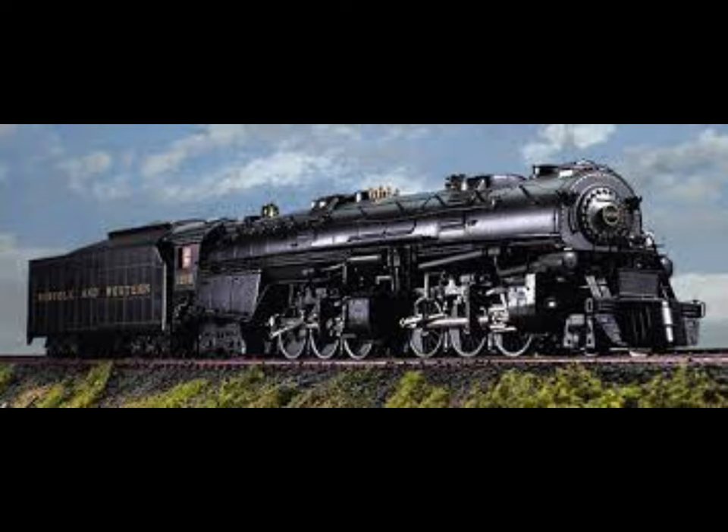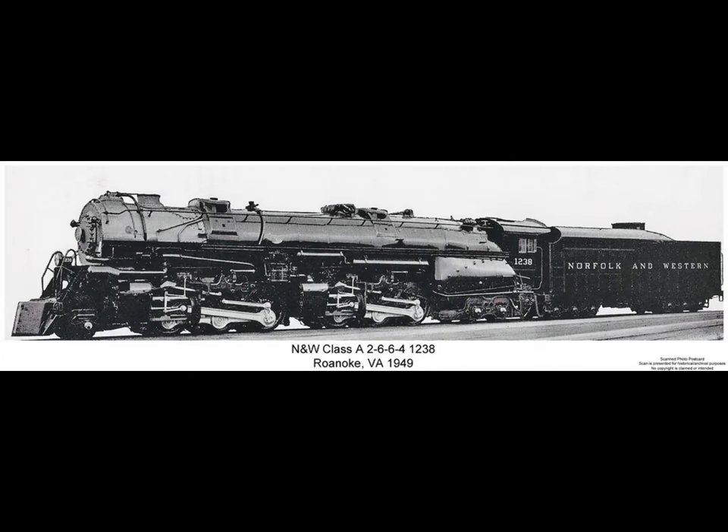Before purchasing these new 2664s, Baldwin had to persuade the Pittsburgh and West Virginia that it wouldn't duplicate the B&O Railroad's experience with some of their 2662 designs. Baldwin assured them of this because Baldwin went to school on ALCO's development of a hinged front engine setup — the essential ingredient of which was tightening up the hinge and preventing pitch change in the front unit. Baldwin borrowed ALCO's hinge technology for their articulated locomotives, and as a result the change in behavior and performance was dramatic in the new 2664 design of the J1s and J2s, which all ran beautifully with excellent traction.